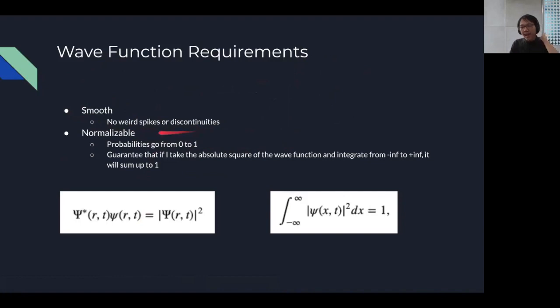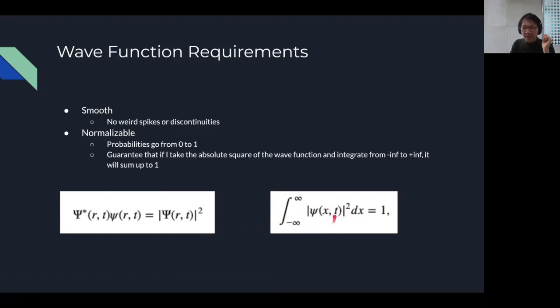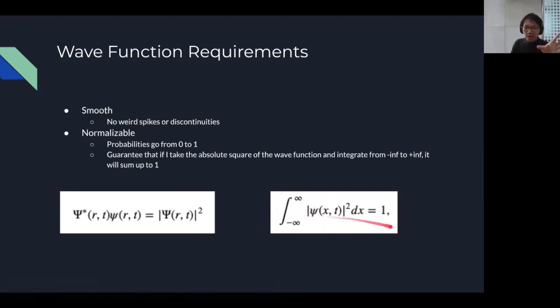And furthermore, it has to be normalizable. The intuition behind this is that if you take the wave function, with the spatial and time components, take the absolute value and square it, and take the integral of this over a finite range, you can get the probability that the particle is in some region or volume of space. In this picture it's negative infinity to infinity, but here I chose a finite range.